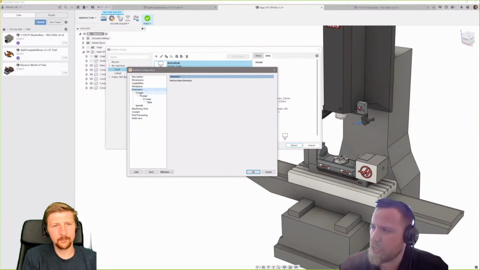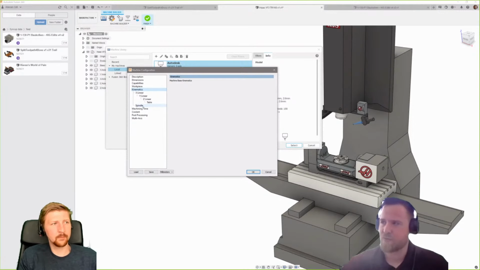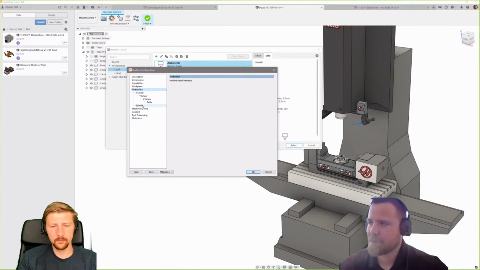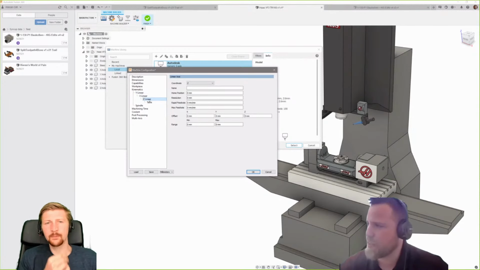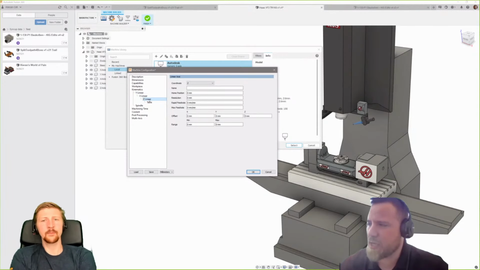Immediately we get given this XYZ on the table and a spindle at the bottom. The important thing here is we need to build the kinematics in the same way the machine is built on screen. Remember we said we start with the base, then the Y. So I'm going to drag the X, but we start with the Y because the X sits on top of the Y. You can see that building-down tree at the bottom. But then we see there's a Z linear, and that's a problem because that's actually on the spindle.